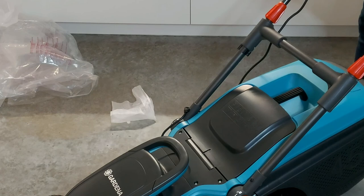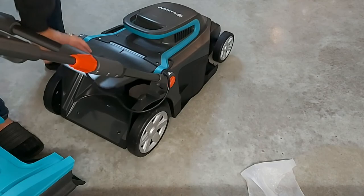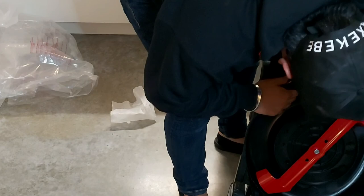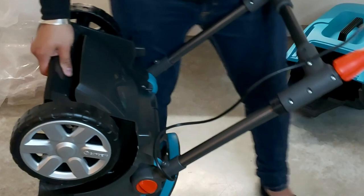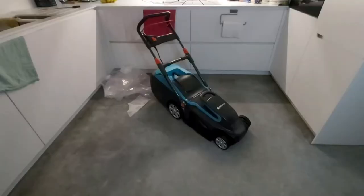Keep in mind that it is always best to replace the blades after a certain period. Currently they are available as a spare set for just about 20 euros. Afterwards we see the socket to attach the extension cord — the cable is easy to connect. I personally would choose that the device itself has a cable of about 1 meter in length. On my old lawnmower the contact broke after a few years — the primary pin sank back. A built-in cable could prevent this, but that's just my opinion.